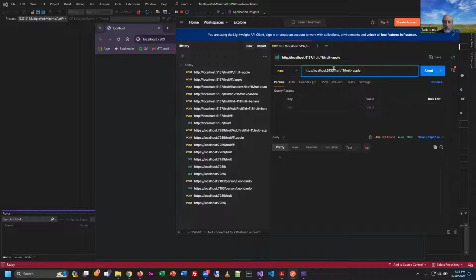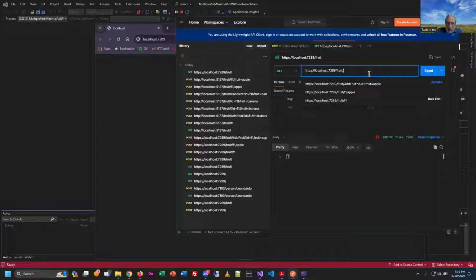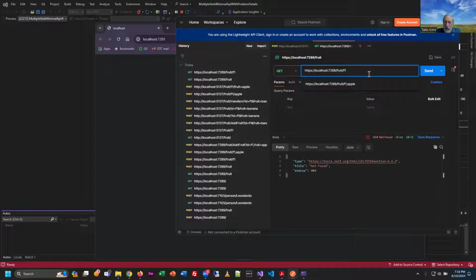And notice it keeps a record of the ones that you've done. So I'm going to just go back to one that I know works, like this one, right? And I'm going to send it again to see if it works. Okay, it's working. And then I can just type to append here. If I'm pulling back fruit 1, it should send back an error, but now you're seeing it's giving me a response, right? Because he's got the response built in.